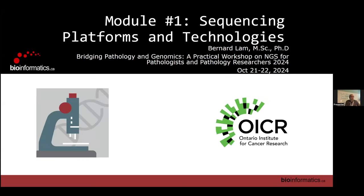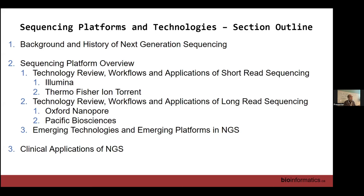All right, so module one, I'm going to talk a little bit about the bigger picture. What's the current state of next generation sequencing? What kind of technologies are out there? I'm going to give you a little bit of background, some of the history, and where we get to right now on next gen sequencing. Then I'll take a few major platforms to discuss. The main one that you may have heard a lot about is Illumina. But I'll also talk a little bit about other technologies, including Thermo Fisher's Ion Torrent, some of the long read applications from Oxford Nanopore and PacBio, and also some of the newer ones that are coming along that you may not have heard a lot about, but may have the potential that 5 to 10 years from now, they may become a major force in research. And finally, because you are all pathologists, I will also want to link these technologies to what you may do in your work.